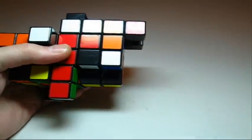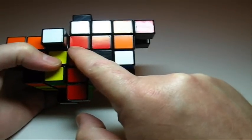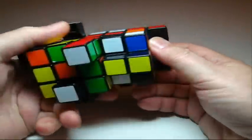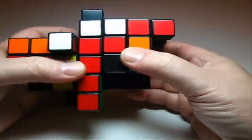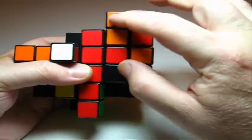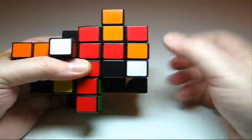So how you start off is you're gonna do yellow on the bottom because the red is the false red there, so they fit. So that's the way you put your cube to start. So you know that yellow is the color you got to do. So you got to do the three edges. The way you do that is you bring up, you have to find two cubes glued together with the yellow on top, and you got to place them in front of the centers. So that's orange.